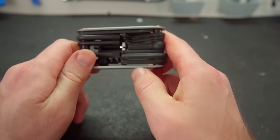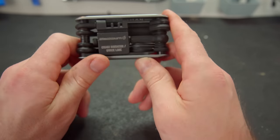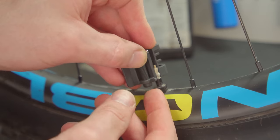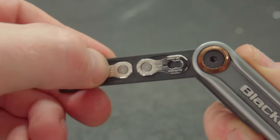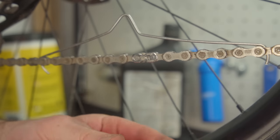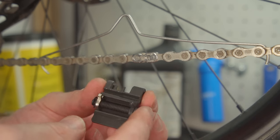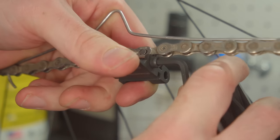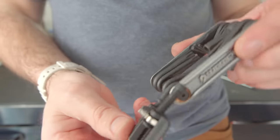On the other hand, this Blackburn Tool has a feature I've never seen in any other multi-tool. It has all the basics and a little more — Allen keys, spoke wrenches, valve core tool, chain breaker, and even a quick link stash. But ever since the introduction of 10-speed chains, it's been almost impossible to remove quick links by hand. That's where this thing shines: this chain breaker also doubles as a quick link remover. It's certainly not the most compact tool I've ever seen, but it's the only one I've ever seen to have this feature.